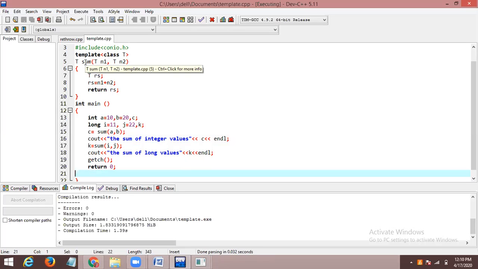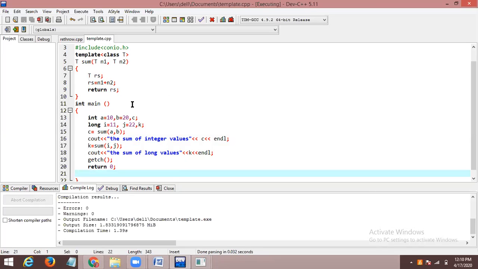Okay, as I just said, instead of creating the class, we are using the template. And T sum, so I took a sum function with parameters also, and adding these, whatever we are adding, that result is going to be stored in rs, which is nothing but result.